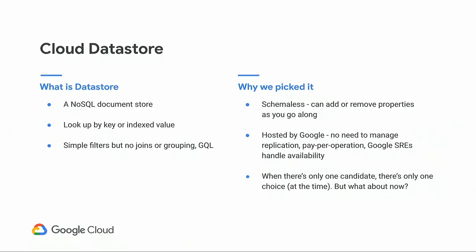Why we chose it? Back when Streak was started, it was started on App Engine. So the only database offering at the time on Google Cloud was Datastore. So it made sense to co-locate our database with our server stack on Google Cloud. But even so, we think it's an excellent choice if you're starting out with a new product or service, because it gives you a lot of flexibility to evolve your schema. What that means with Datastore is that entities have different properties. The properties across entities can be completely different: the number of properties, even the data types for the same properties can be different. So it gives you a lot of freedom to just build your features and evolve your schema as you go.